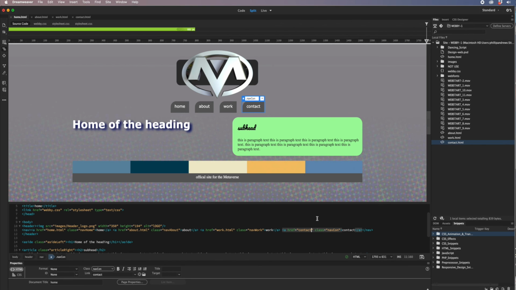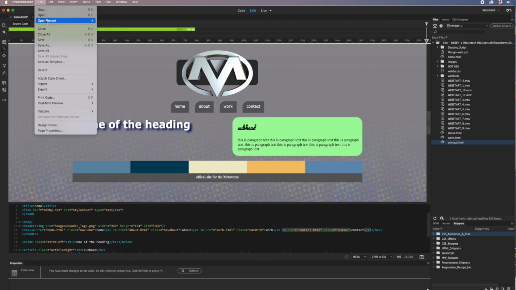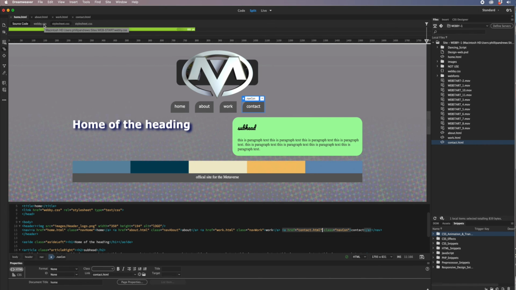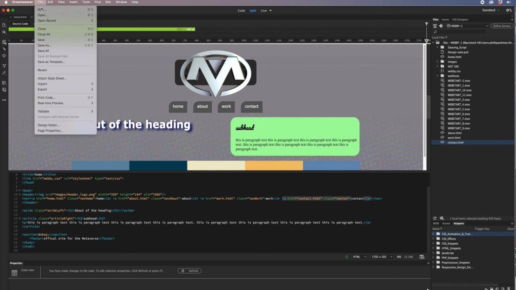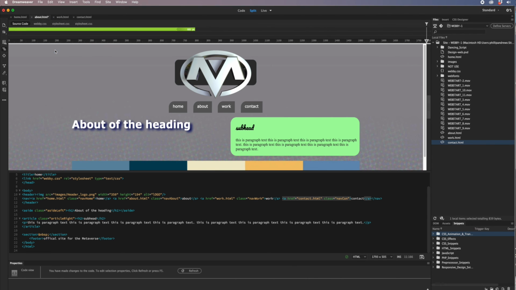.html contact, and just go file, save all, and I'm going to actually have to do it to each of the pages as well to make sure that everything's working. .html, and that's great, and I'm just going to go file, save all. Now it doesn't take too much time, but you can see that it's really good just to get everything working nicely here. And I think there's one more, which is the work one.